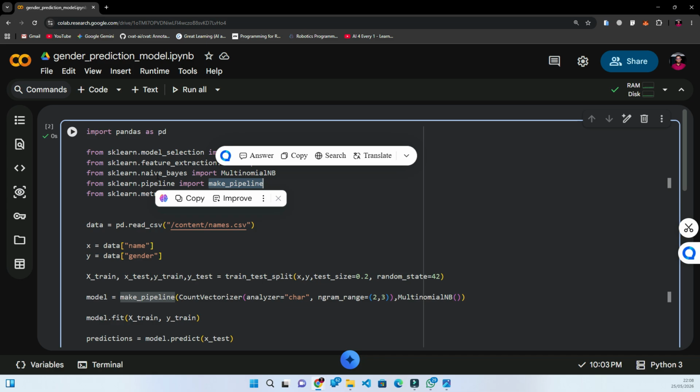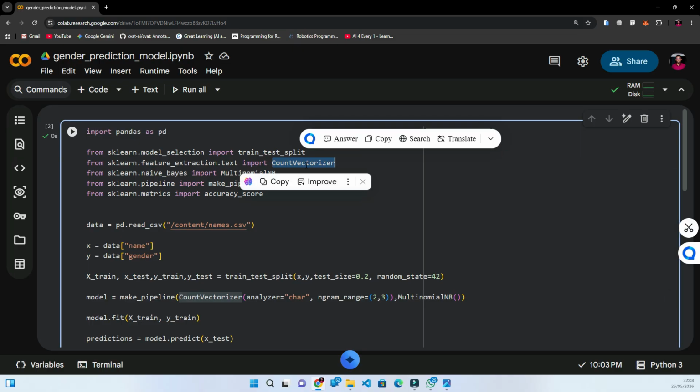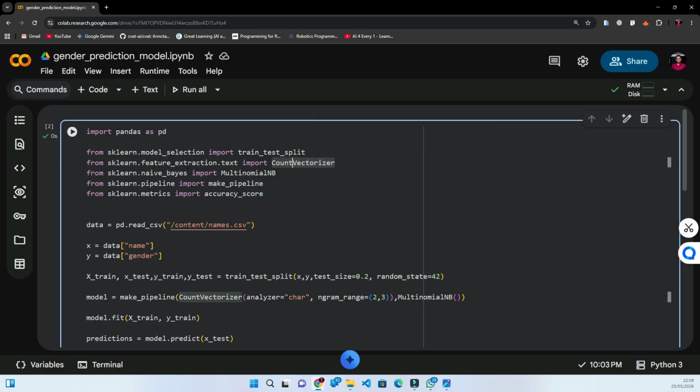Then we are combining this vectorizer function from feature extraction. And then we passed some parameters: this analyzer, which will tell the model to analyze each character instead of the entire word. And then we passed this n-gram range.